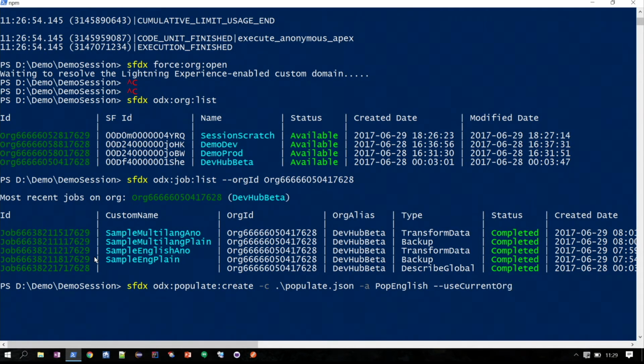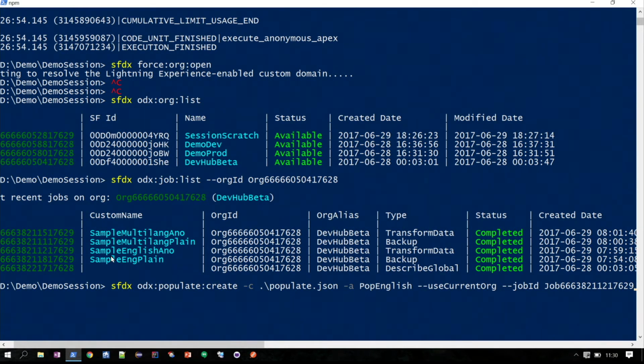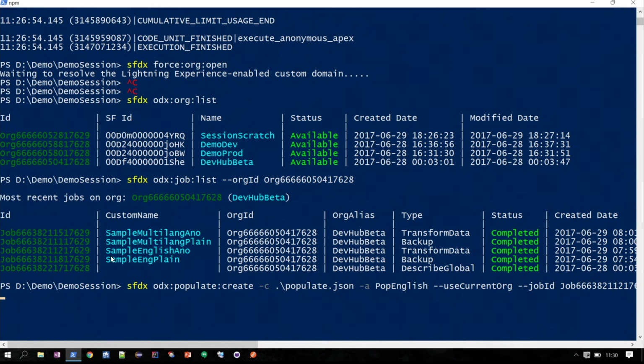Okay, we'll use a current org, that is the scratch org we've created, and we'll provide the source data as a job ID. So what you see here is in one line, we are doing something that would take multiple hours or multiple days to do with a data migration.